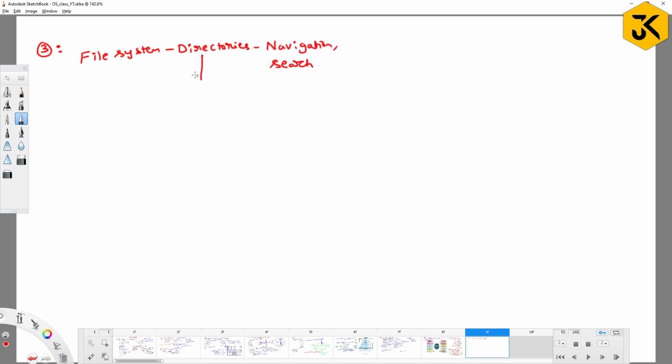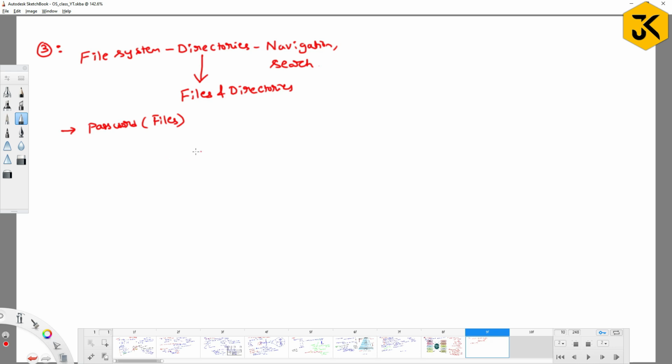Here directory means it's not only a simple directory, it will be a collection of files and again directories, right? So in certain situations where you are going to set certain kinds of passwords for your files, that has to be monitored and that has to be maintained again by the operating system itself.